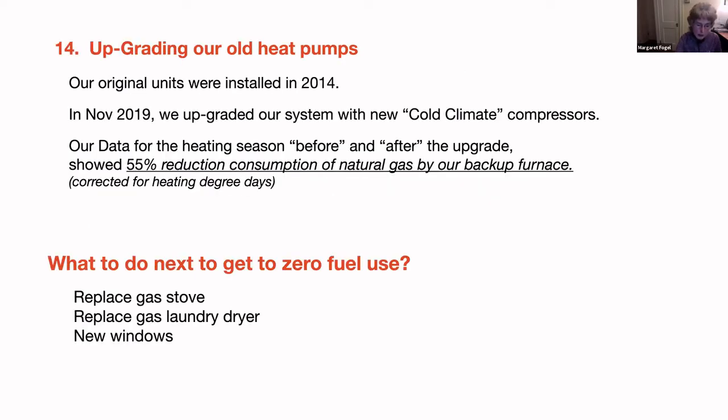What to do next? Well, this is a partial list. We have to get a gas stove, replace our gas stove. We have to replace our laundry dryer. We thought we could hang up all our laundry outside on the clothesline, but it doesn't work 100% of the time. And we need new windows, and we need to continue with insulating our basement and sealing the air leaks in the basement. And that is the end.